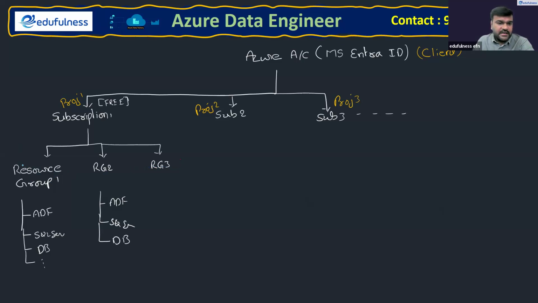After taking the requirement gathering from the client, you need to develop those requirements. That means you need a dev environment, a development environment, where, based on the requirements, you do your pipelines and data migration related work in these services. So ADF you need, SQL Server you need, Databricks you need. Like that, some others are there, Blob Storage, Data Lake. Don't worry about the names. You will understand one by one.